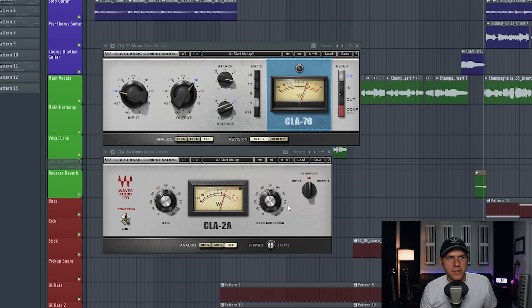We're just using this compressor to gently touch the vocal and help bring out the clarity of each word. We have a few knobs to work with here. The first is the peak reduction knob, which controls how much compression you're getting. Over here on the left is the gain knob, which controls the volume output of the vocal leaving the compressor. At the bottom is the emphasis knob, which controls what frequencies in the vocal will trigger the compressor — I always make sure this is turned to flat so that all frequencies trigger the compressor.